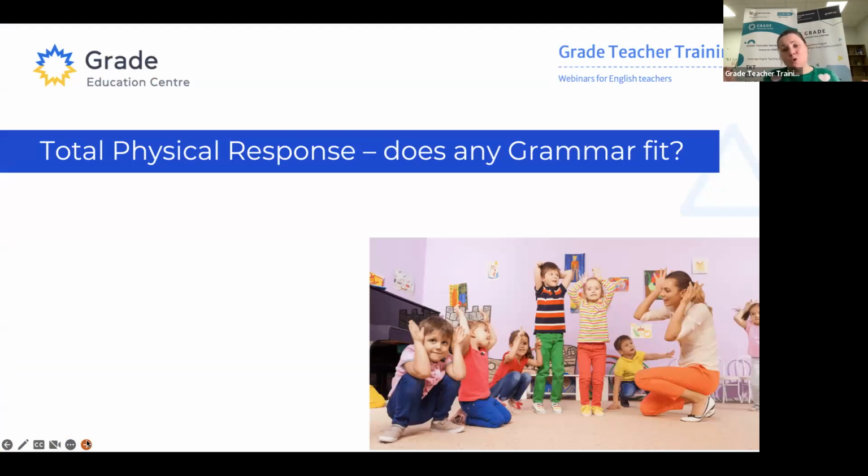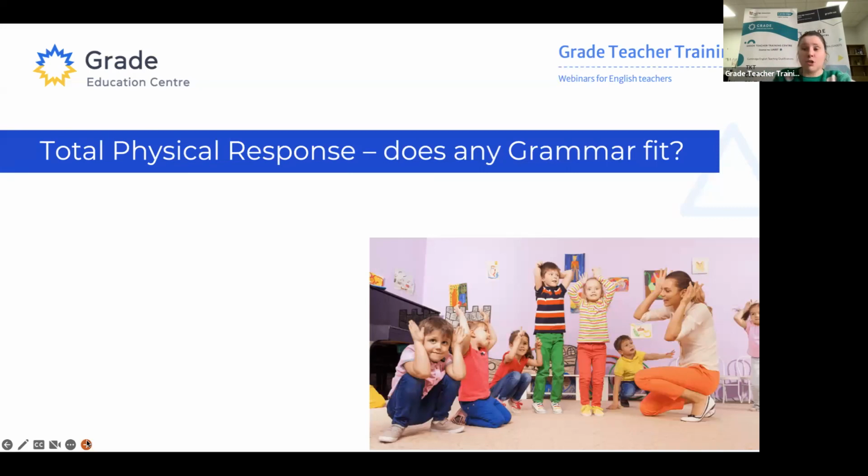And obviously total physical approach and total physical response. I'm not even asking you what it is, because I believe that every primary teacher knows what total physical response is. Please make sure that not every movement activity is a total physical response. Total physical response is meaningful. If you ask your students to clap when they listen to a song, and when they hear the ocean animal they have to clap, this is not total physical response, okay? Because this is not really meaningful.